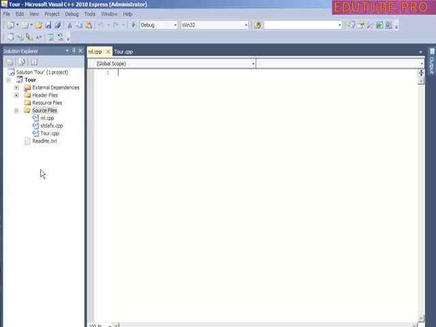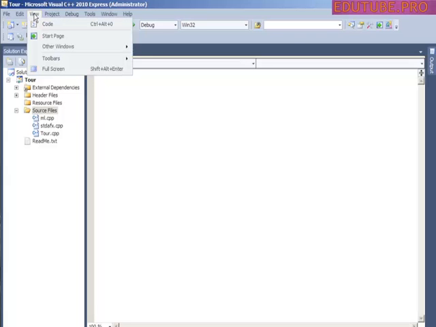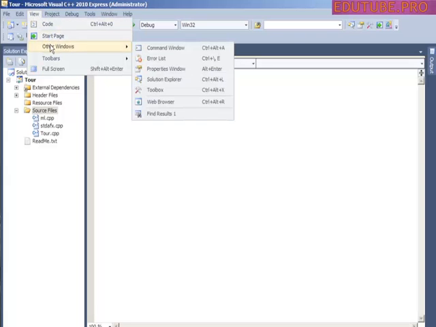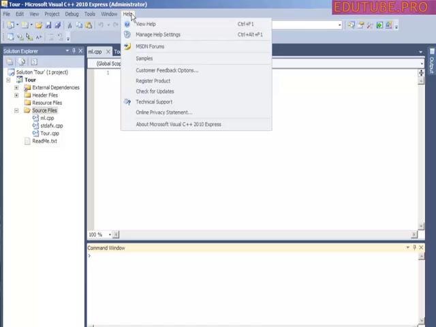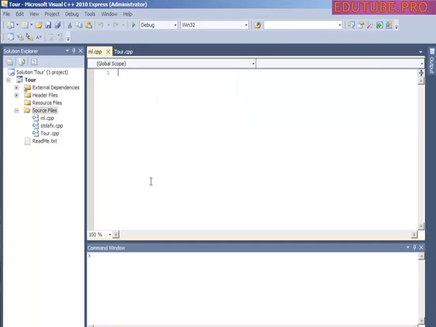All right, now there is one thing that I do want to show you, and that is that there's a lot of different windows up here, and you can choose view. You can see the start page, you can see other windows, there's error lists, there's toolboxes, there's actually a web browser built in, you can do searches, you can see a command window. There's a lot of things you can do here, so I would strongly suggest that you go out, if you're not familiar with the interface, look at help and just kind of play around with it. But a lot of power here in this interface, and you're going to see how to use it, and we're just going to kind of use it as we go through here.